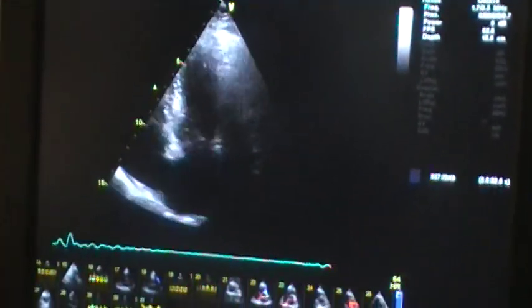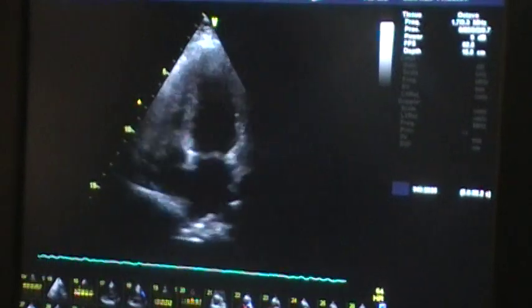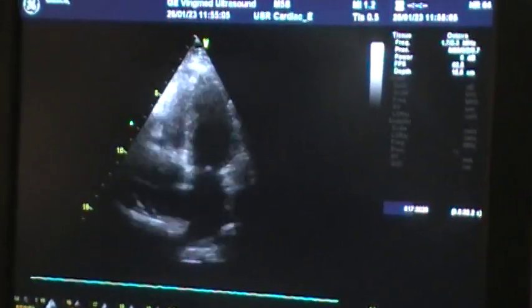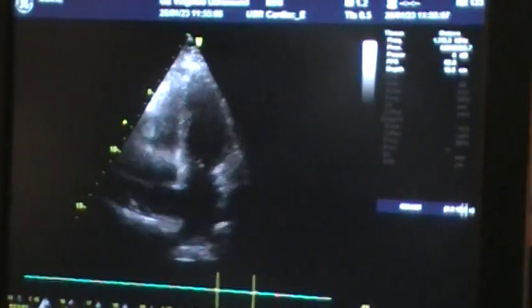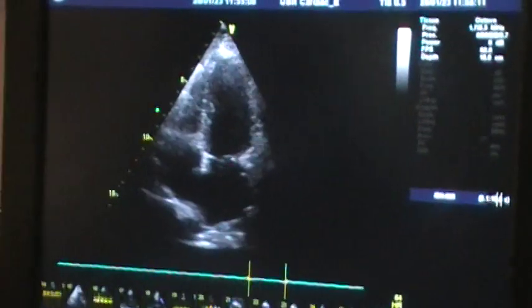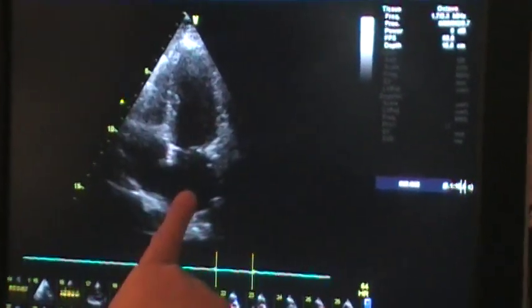Another thing that a lot of places will do is a left atrial volume. So you just watch it for a few minutes, freeze it. You're going to cine back to end systole, where that ventricle is the smallest and the atrium's the biggest. And we're going to measure the volume. So you'll come down to volume.